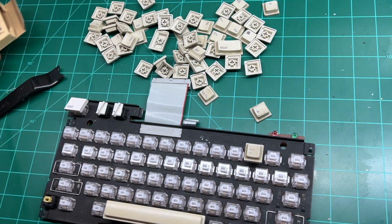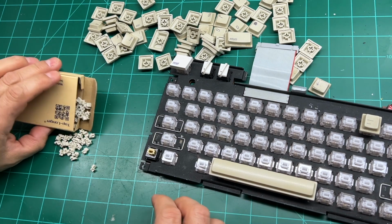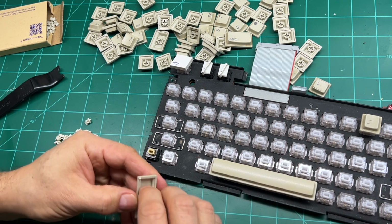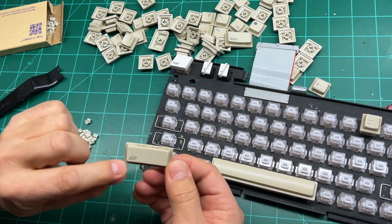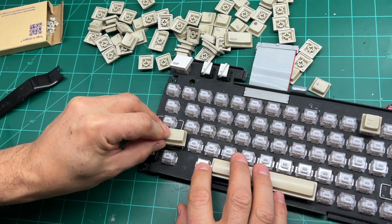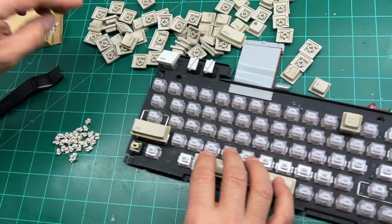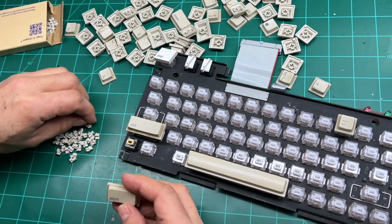Let's do them all. So I printed a bunch of adapters. Look at them. And I just gotta put them in. Facing down, that's the only issue, that you gotta face down. Meaning this is up. So this is facing down. And let's put in the shift. These are a little bit dirty, but hey, whatever. He just sent them to me. I think he should have cleaned them up, but hey, doesn't matter.